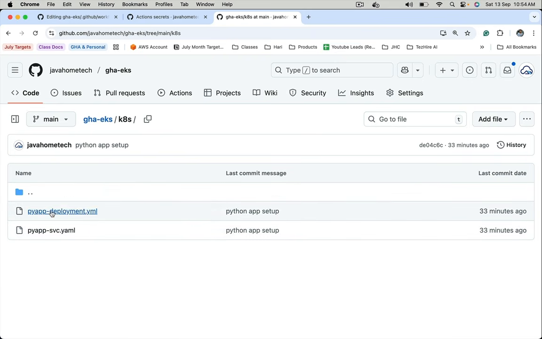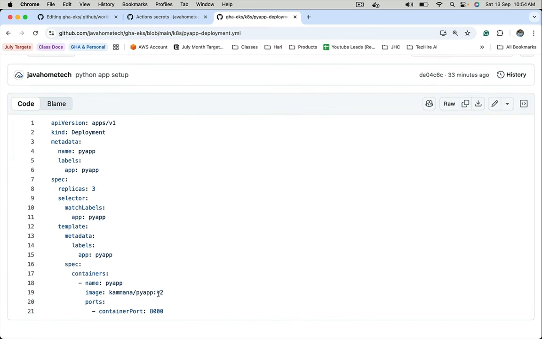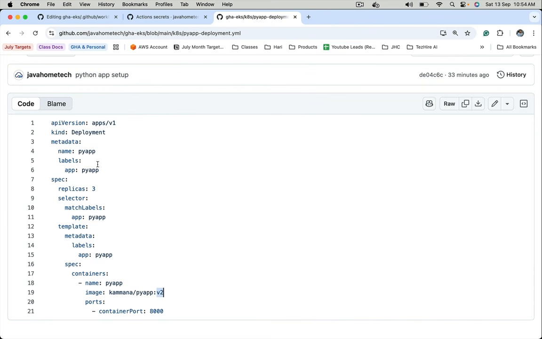K8s, this one, deployment.yml. I want to update this specific one. .spec .template. So dot means the entire document root.